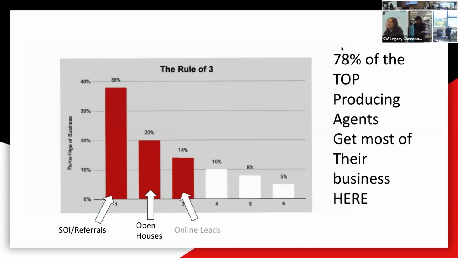And then the third one is the newest one as of the past year, and it's any online leads. So for example, I know through our Legacy All-Stars, we have a lot of Facebook ad leads and different online leads that we provide certain agents with who want to actually work them. So online leads have become the third biggest source, not because they're the fastest turnaround. Online leads are the follow-up game. Everything is a follow-up game, but online leads specifically is a follow-up game.